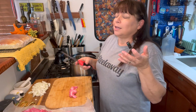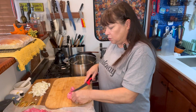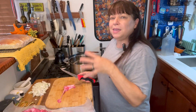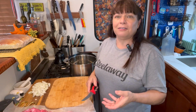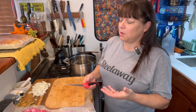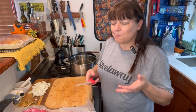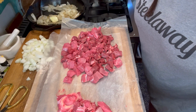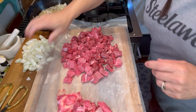So it's about what soup you're making that day, and you do not have to follow a recipe down to the letter. Use the meat that you want, use the vegetables that you want, and just get creative. Make a creative beef and vegetable soup. Maybe you add some wild rice, or maybe you add some barley. It's your soup. That's the beauty. Make it yours. In the recipe, I'm going to put 2 pounds of diced stew meat, and you just decide what your stew meat is for you.